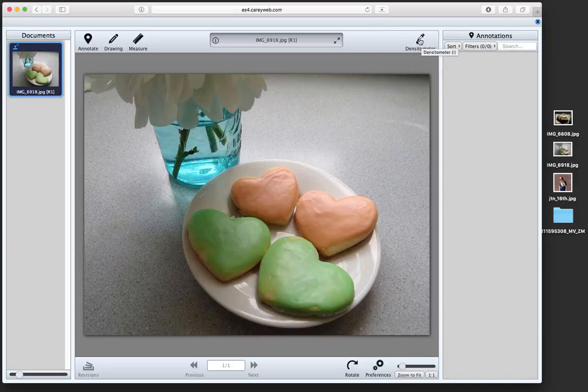There's a densitometer provided so that, regardless of the color space, it'll read RGB, it'll also read CMYK. So you can take some readings if you needed to. I'm going to click off of that up here to get that to disappear. Actually, I'm going to exit out to get it to disappear.